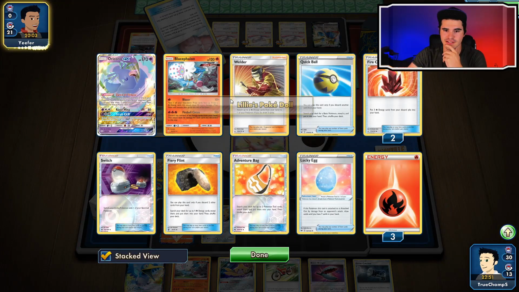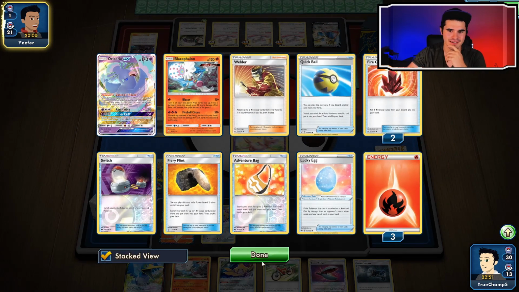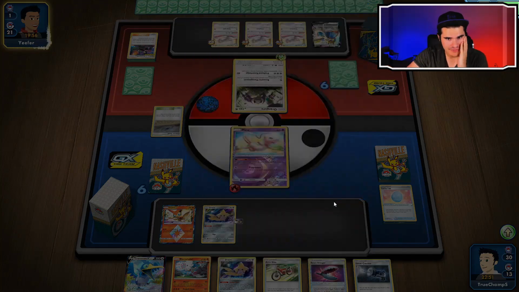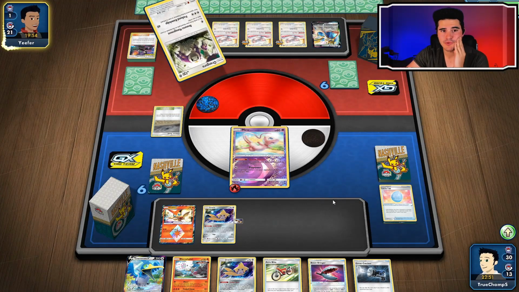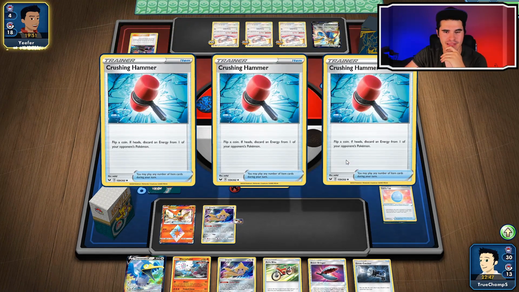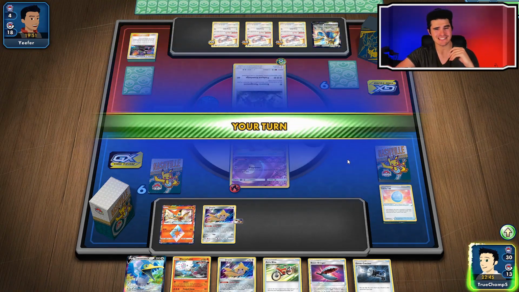So there's the guy. There's the big monkey. There's the guy. That's the boil right there. I wonder if my opponent will be desperate enough to actually Profound Knowledge and KO my Mew. That would be so funny to me. I don't think he'll do that, but the Crushing Hammers, that's an interesting choice.